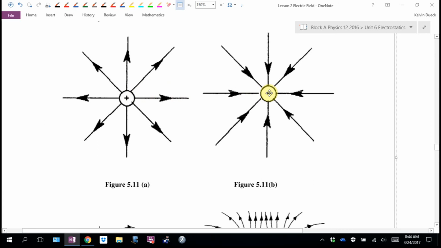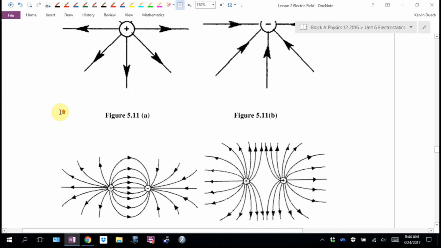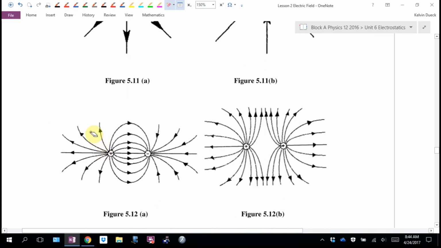Why? Because they have the same number of lines. As you move further from a charge, what happens to the strength of the electric field? It gets weaker. As you move further away, what happens to the distance between the lines? They get bigger. So Faraday said the distance between the lines reflects how strong the electric field is at that location. That works quite well, actually. It's kind of nice. So, for example, in this picture, the field is getting weaker and weaker as I move this way. The field right here is getting stronger because the lines are converging closer together.